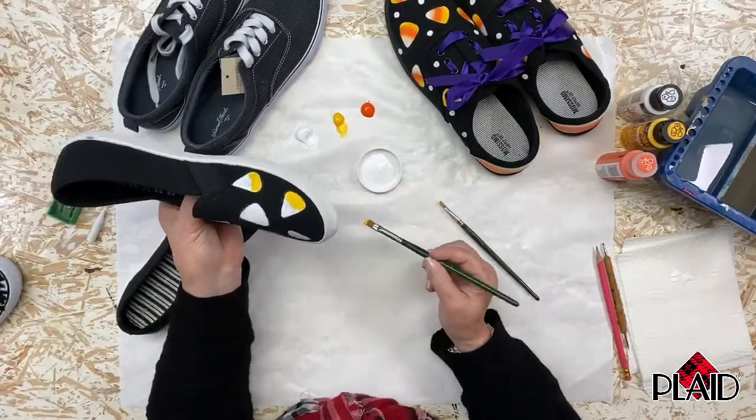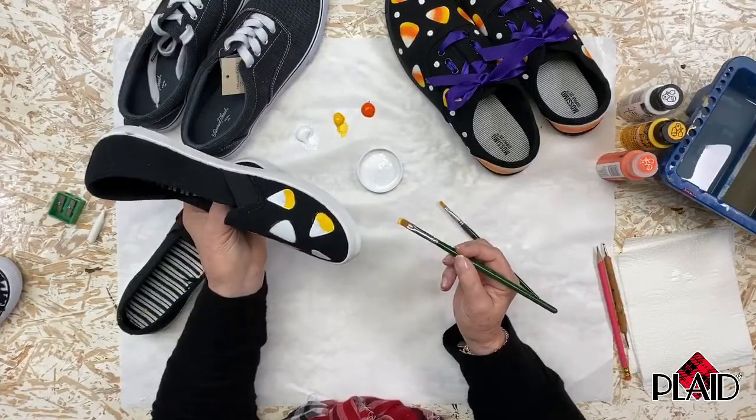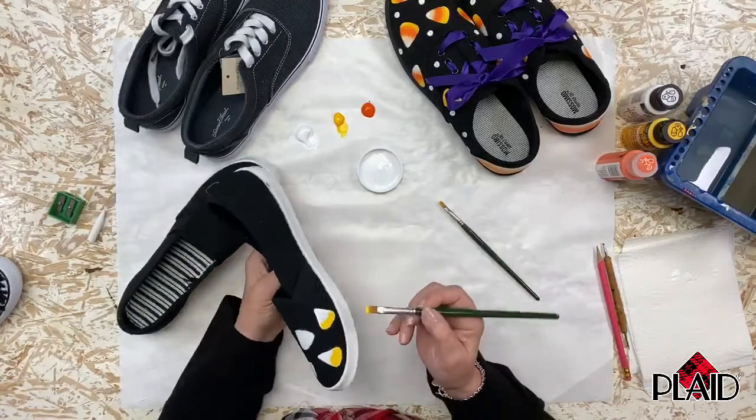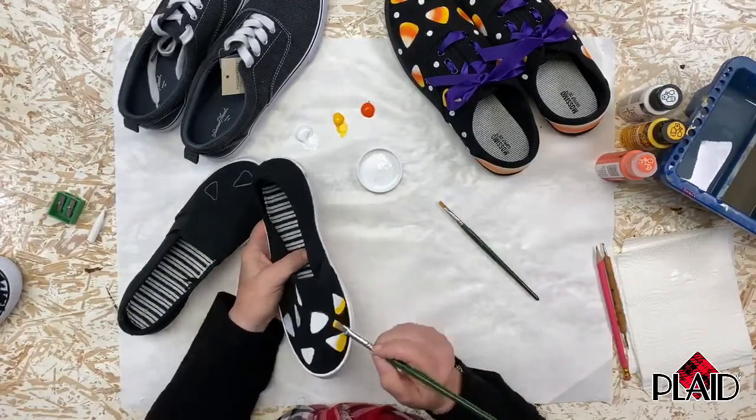And for a fun fact about candy corn, if you didn't know it, it was a candy that was developed in the late 1880s. So fun. It's been around for many, many years.